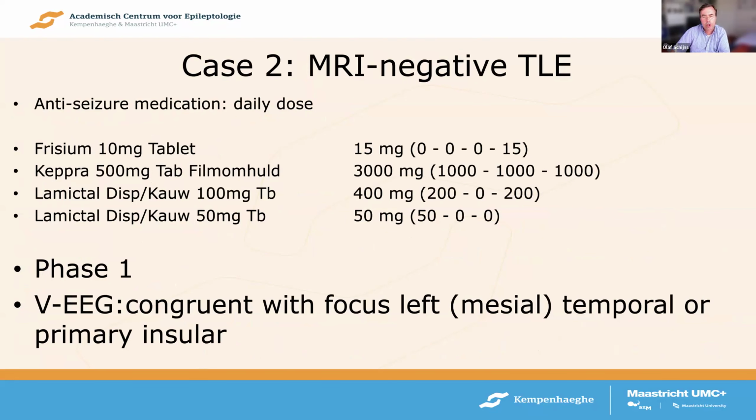Well, this is just to show that he was drug resistant. These were the actual anti-seizure medications he was taking daily. We did the phase 1 evaluation. The video EEG was congruent with a focus in the left temporal lobe, or perhaps the primary insular region. And when you combine this with the semiological symptom he had of squeezing the throat, which Tom just announced, that should bring you to the thought that it could be an insular focus. But the video EEG was not specific enough.